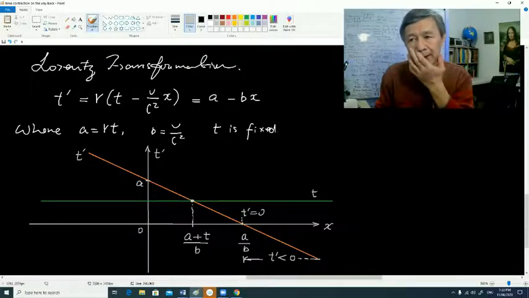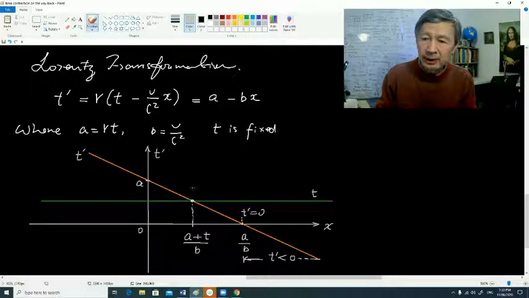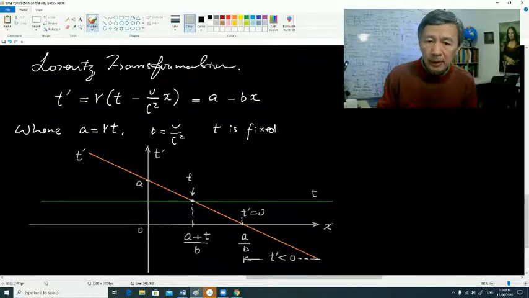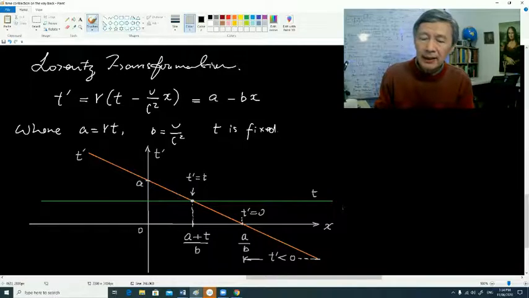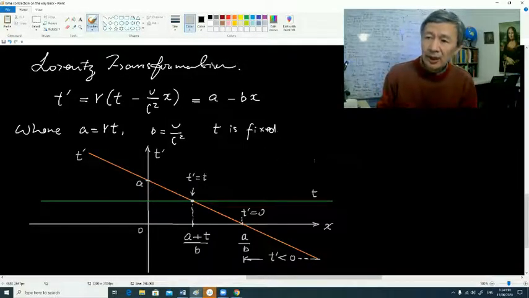So what happens is that at a particular moment, in the coordinate of x, there exists a particular position in x of the fixed frame where t prime equals t. Bear in mind, in this case, the frame is moving at a certain speed. So basically, what I'm talking about here is that we are still talking about this scenario.